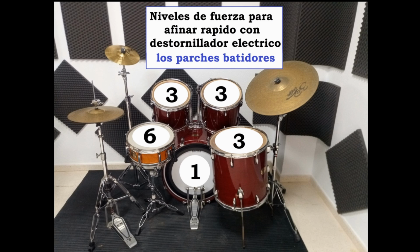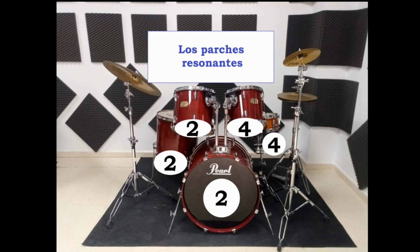Here you can see the level of force or strength that you should use with the electric screwdriver when changing the batter heads. And here we can see the levels that we need for the resonant heads. Well, now you know how to tune a rock drum set. I hope this video has been of some use to you.